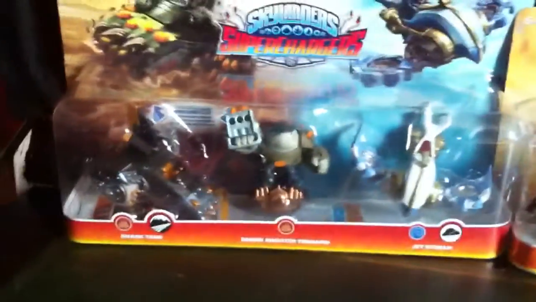Then I also have this pack. It doesn't have the name, so I'm saying this pack, and it comes with the Jetstream, which is an air vehicle, the Shark Tank, which is an earth land vehicle, and Shark Shooter Terrafin. And for a single pack, I have the Shield Striker, which is a tech land vehicle.